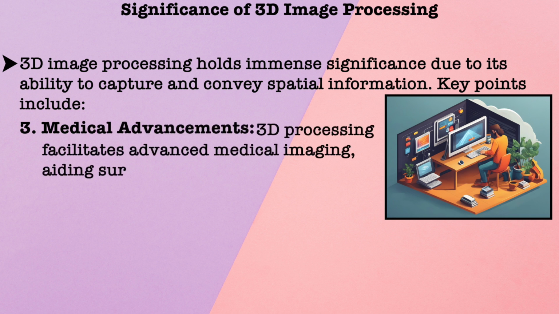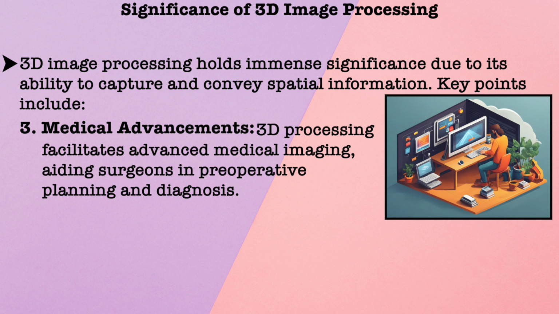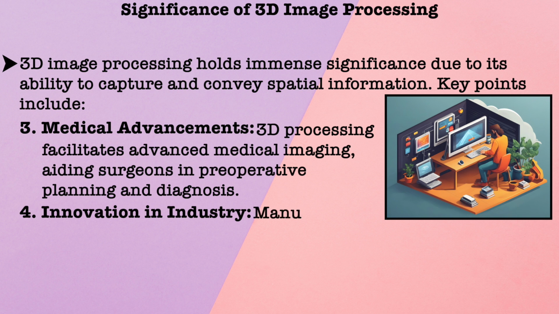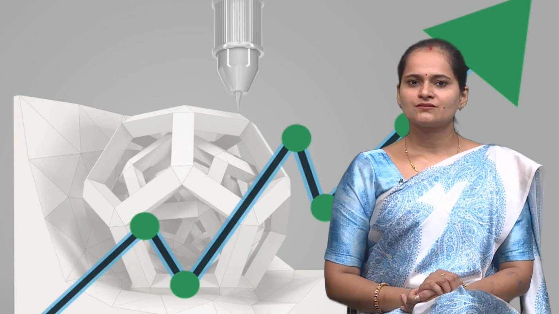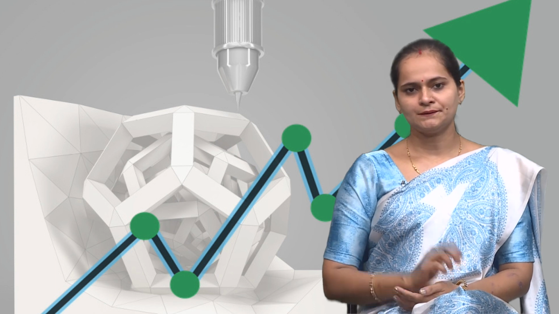Then the next one is medical advancements. 3D processing facilitates advanced medical imaging, aiding surgeons in preoperative planning and diagnosis. The next one is innovation in industry. It includes manufacturing and design industries, which benefit from 3D processing for quality control, prototyping and reverse engineering. So, specialized techniques for filtering and segmentation are here.